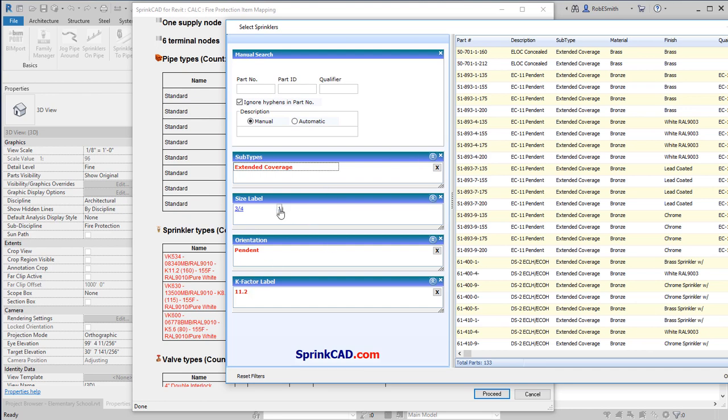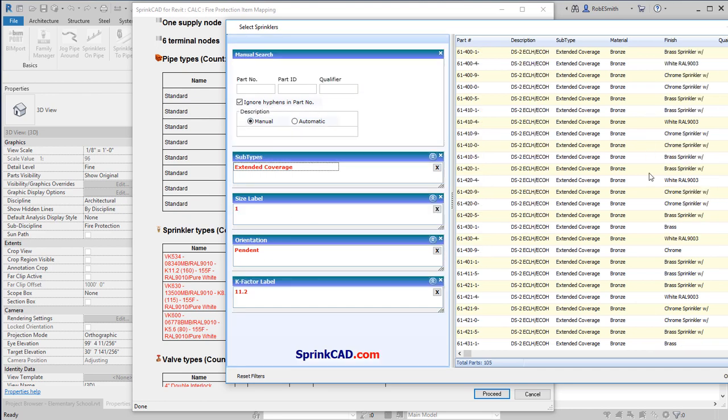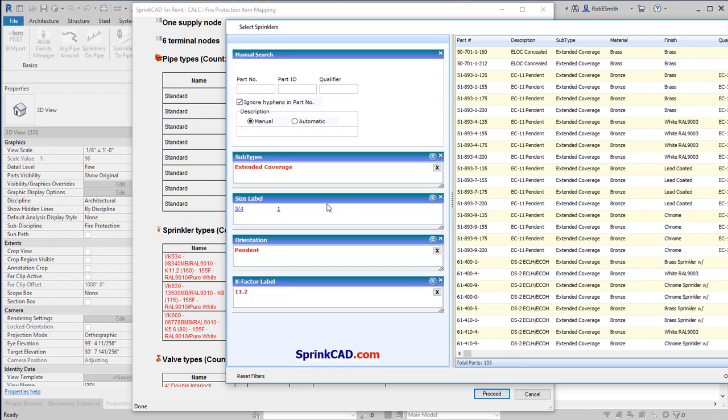If I specify the 1 inch heads, I only want to see the 1 inch because maybe there's a reason why. Then I can see that I have the DS2 models. Pretty much all of these 1 inch heads are DS2. Okay, so I'm going to click out of the DS2, click on the 3/4, and now here's the sprinkler heads I was looking for, the EC11 pendant.